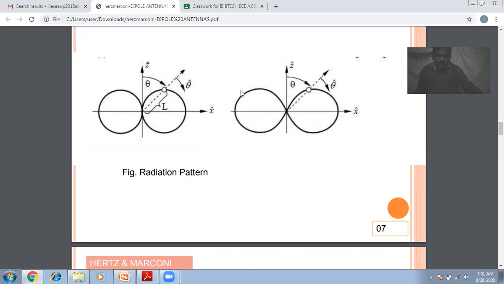For the monopole antenna, that means the Marconi antenna, the radiation pattern is somewhat more directional. If you see, the beam width is decreasing here. Here the beam width is more, but here the beam width is less. If there is less beam width, automatically the directivity is more. On these two sides, it is somewhat elongated when compared to this radiation pattern. If it is elongated, automatically the directivity is increasing. So that we can see.